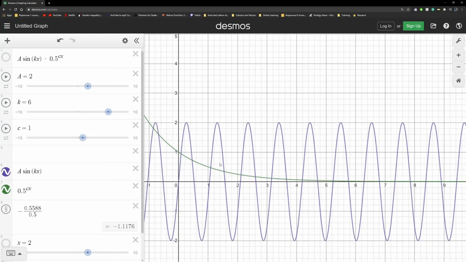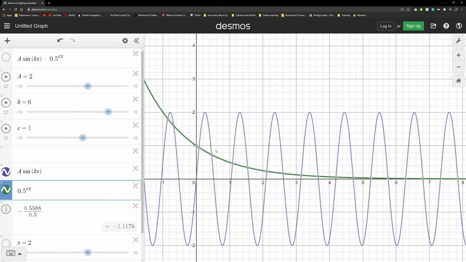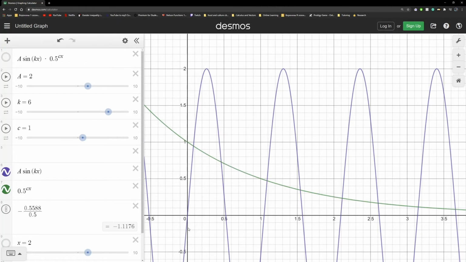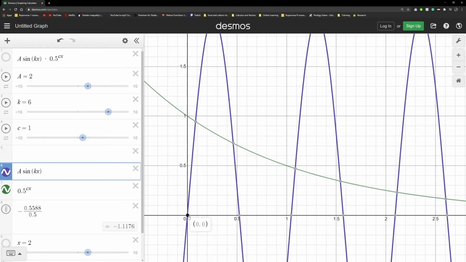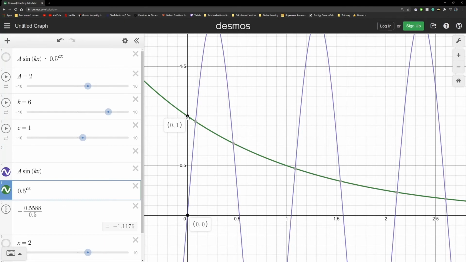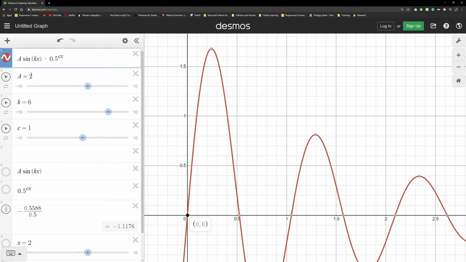might seem a little bit complicated, but to be honest, it's not. So for example, let's analyze what happens at 0. What would be the two functions that we're multiplying? The purple one and the green one. The purple one, when x is equal to 0, is equal to 0, and the green one, when x is equal to 0, is equal to 1. So if we were to do 0 times 1, we get a 0. So now our main function should have something at 0. Is that true? That is true.